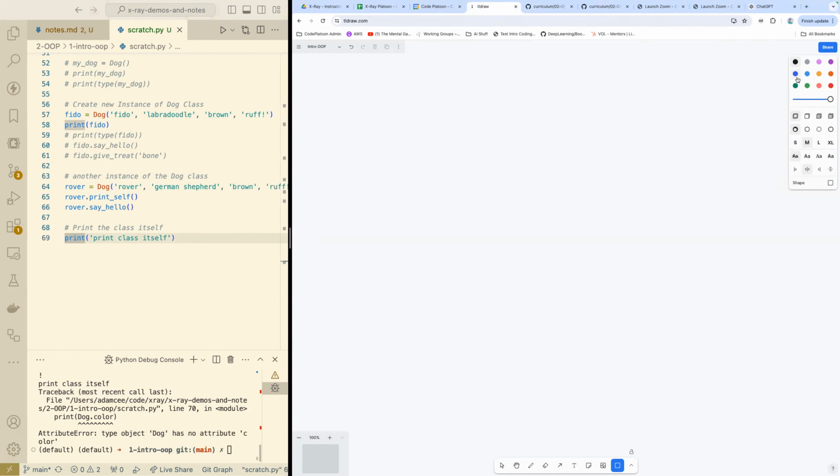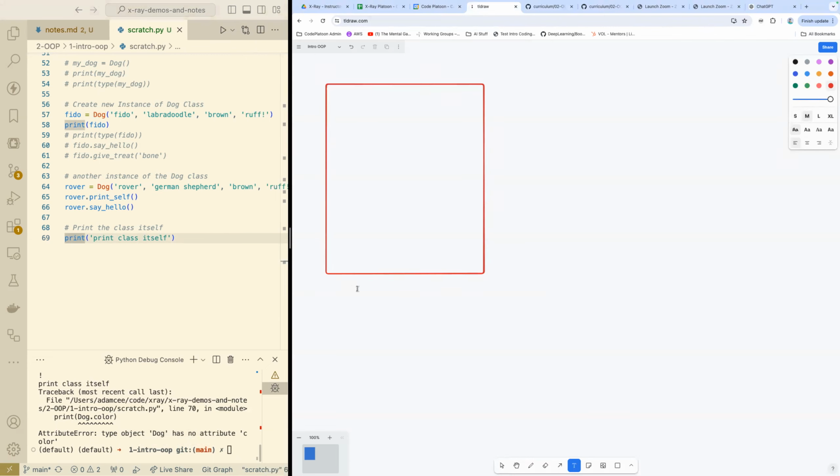So as Francisco was saying the other day, we can think of everything in terms of boxes. And let's go ahead and make a dog. And just for simplicity, let's just give the dog a name and sound. And let's just give it a say hello.